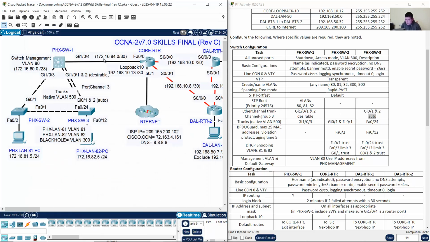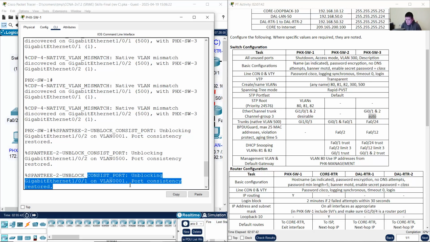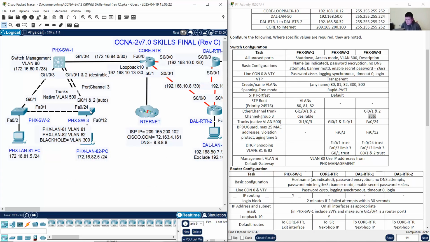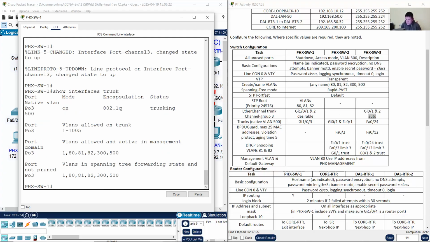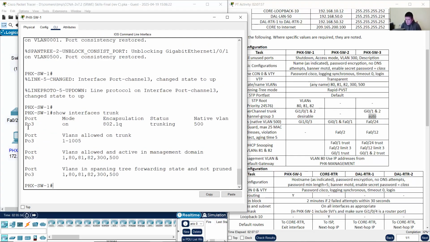Okay, now you can see on Phoenix switch 1, port consistency restored. Very nice. So you can verify: show interfaces trunk. Now you can see port channel 3 is trunk.